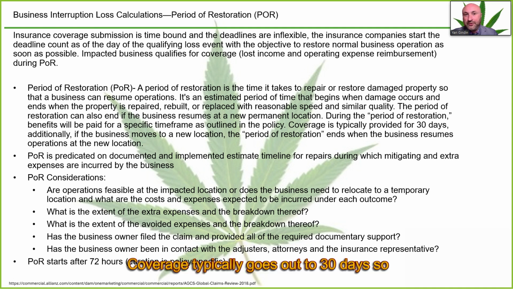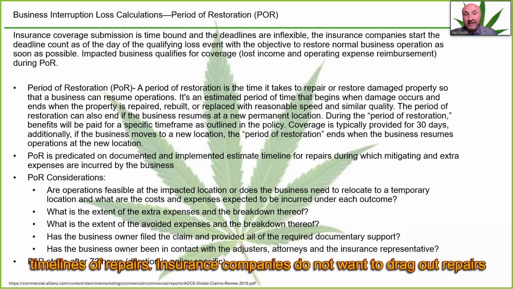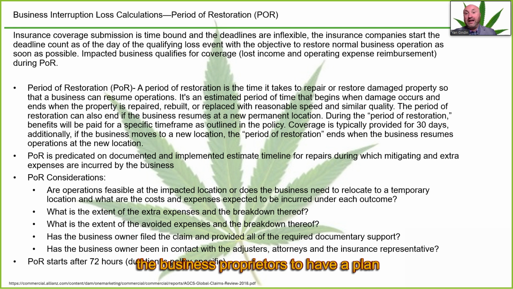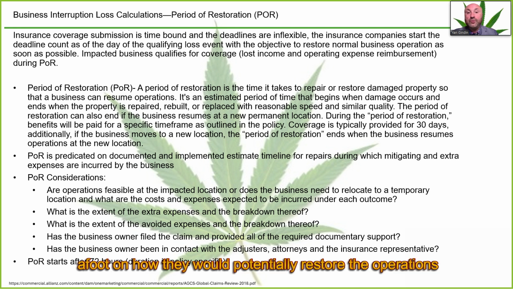Coverage typically goes out to 30 days or a fraction thereof, and the period of restoration is predicated on documented and implemented timelines of repairs, right? Insurance companies do not want to drag out repairs unnecessarily. Business owners probably also want to restore the operations as soon as possible, which is why it's extremely important for business proprietors to have a plan afoot on how they would potentially restore the operations.